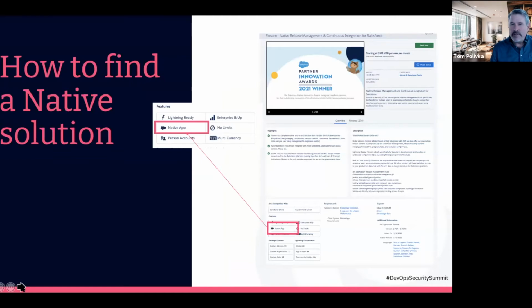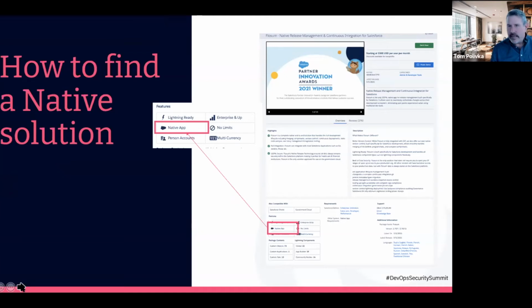So when we look at native, people ask why we call ourselves that. We typically say we don't call ourselves native. Salesforce has conferred that on us, okay? And for those of you who access the App Exchange on a regular basis, you may have noticed this, but it's amazing to me that people don't know about this. When you look at one of the characteristics in the App Exchange, for native apps, you'll see a little cloud emblem there, and it says native app.